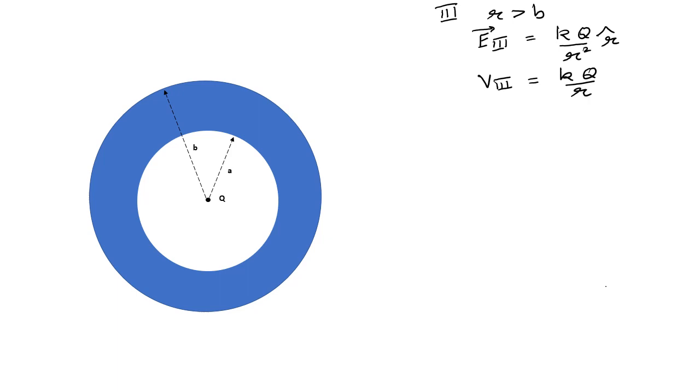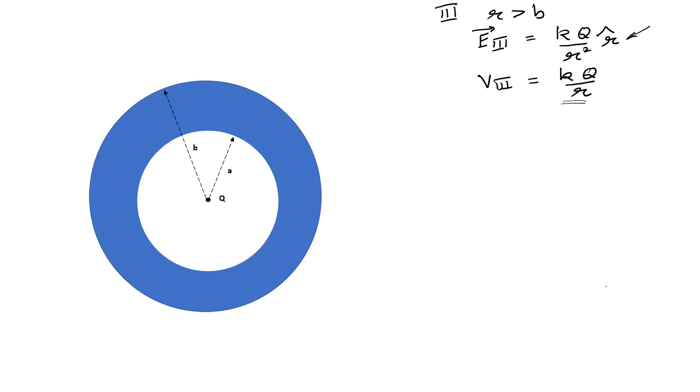So now we have calculated the electric field in region 3. In region 3, where we said we were outside the sphere, the electric field is simply that of a point charge sitting at the center, and the potential at any point r is also that of a point charge. Once I knew that the electric field was that of a point charge, I could have written this without even doing a full integral.